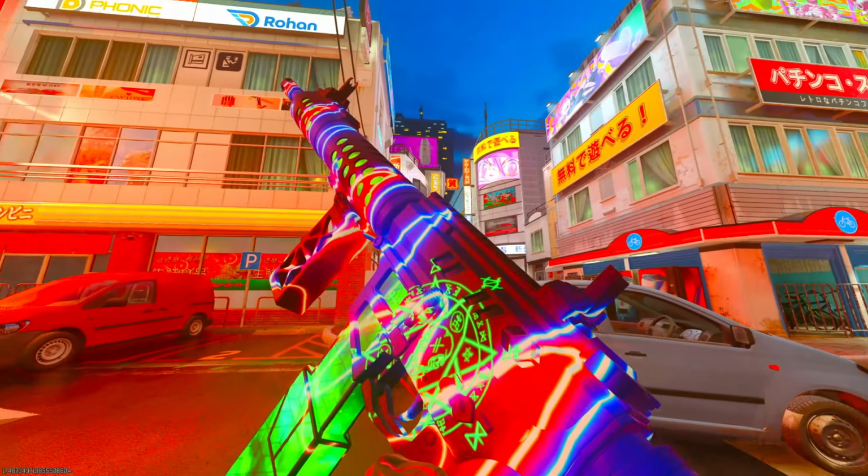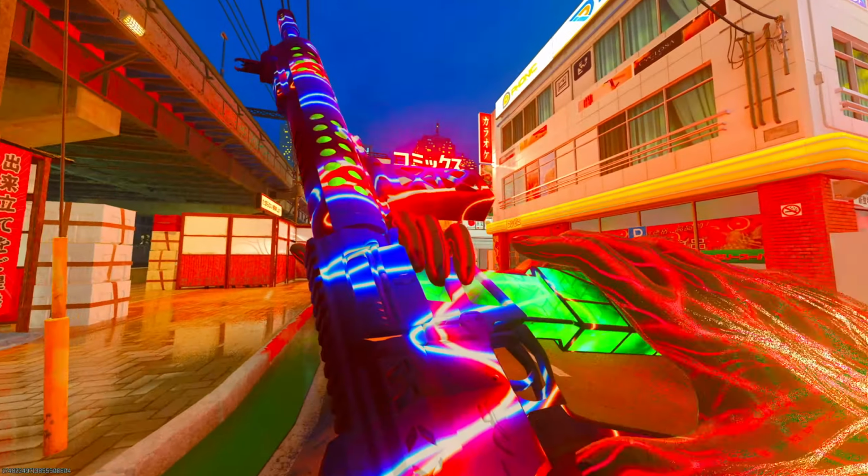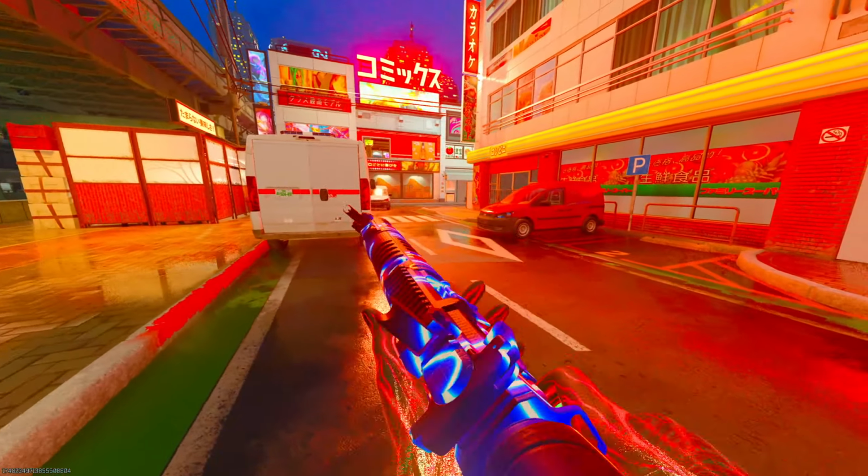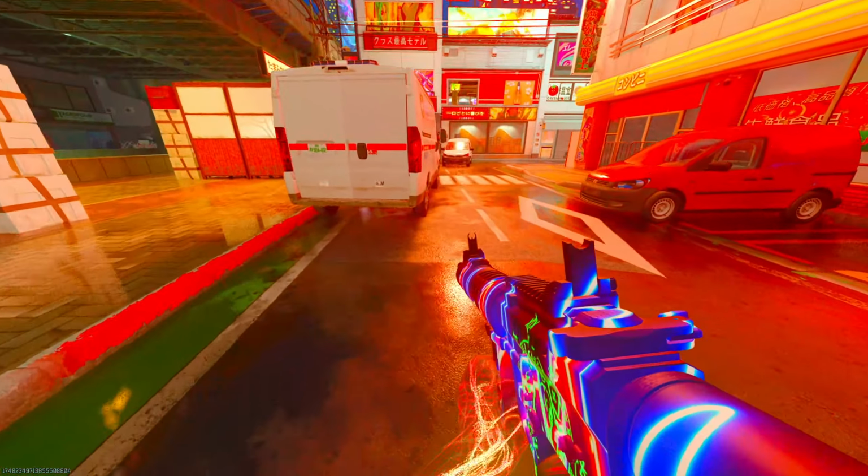So this is the Superi, or the Superi 46 SMG. It's the newest SMG to arrive within MW3, and you unlock it by getting to tier 5 or tier 6 in the battle pass.